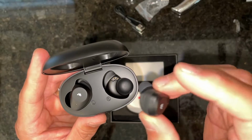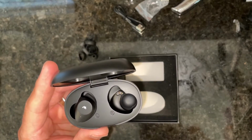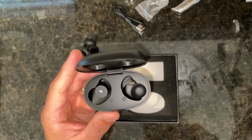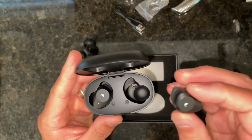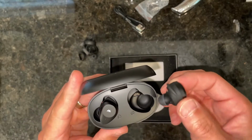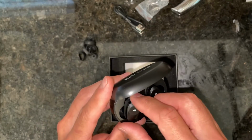This is the right, and I don't know how comfortable they are yet, but amazingly, they're fairly comfortable in the ear. Some reviews said that they do pretty well for like working out. I don't know about that, but they do appear to have a mic on both. You can run these solely with just one, and you can run it solely with one with either one. So there's not a main one, the left and right.